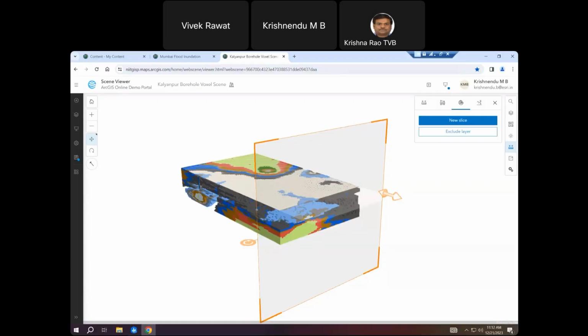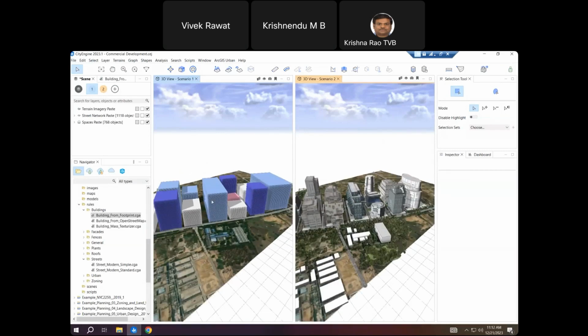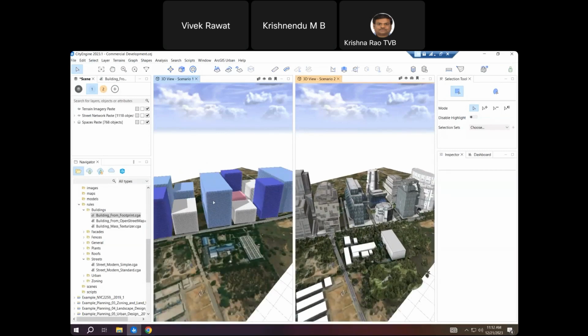So here we can see our ArcGIS CityEngine, and you can see a scenario-wise comparison also. These things are possible in CityEngine. In the first scenario you can see a thematic representation of how the buildings are supposed to be, the use type and all. And in the second scenario you can see how I can model that. I have modeled these things with the computer generated architecture rules, or CGA rules, which is a capability of CityEngine.